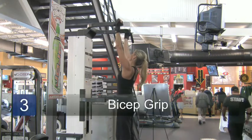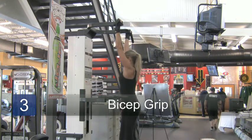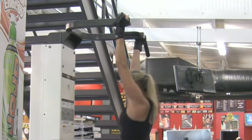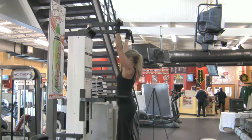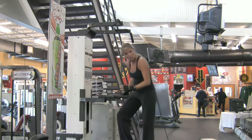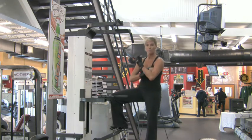Another hand grip — grab it right here, and it's got a lot more bicep work. Shoulders are burning, chest muscles — it's got it all. All right, so those are just a few things you can do to really work and use the pull-up bar to strengthen your upper body.